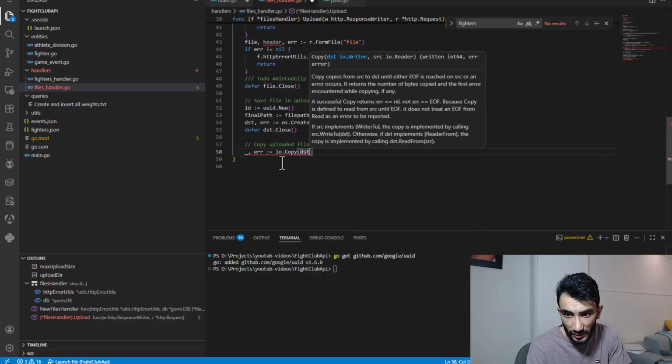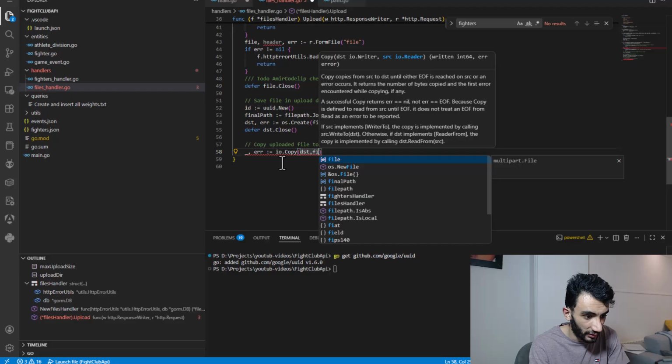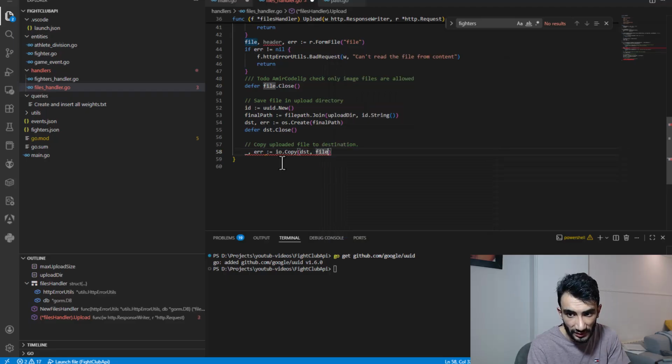So our file must be copied onto the destination file.